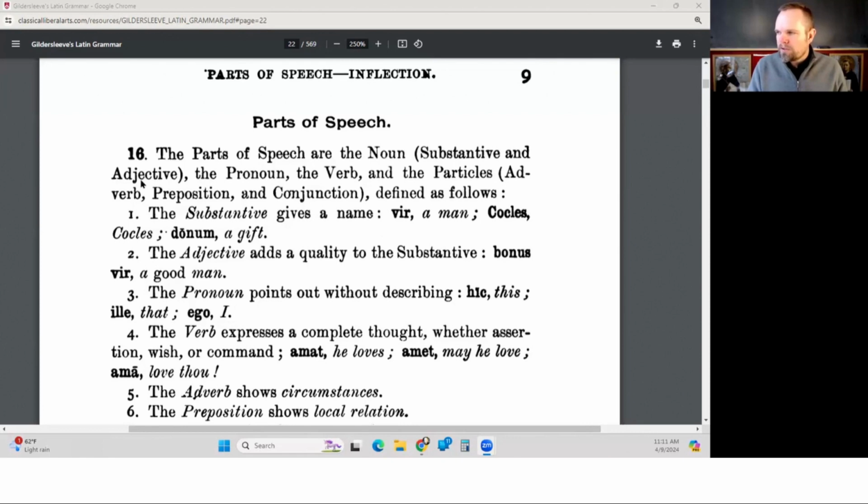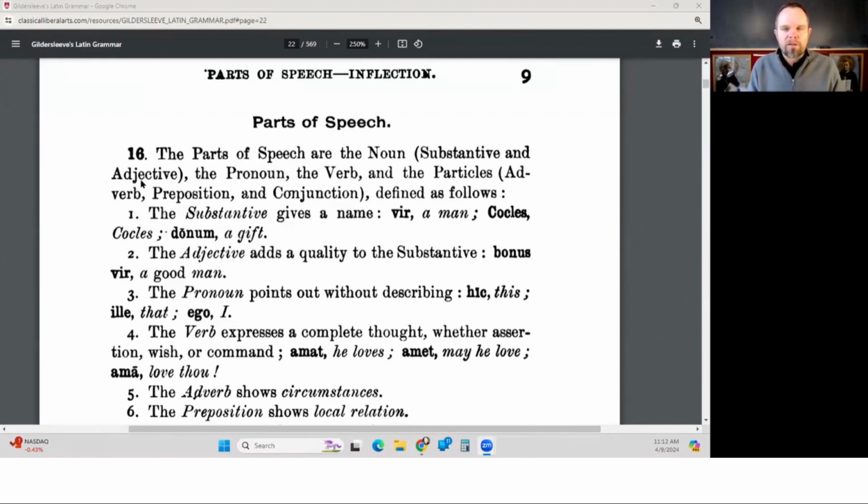The main parts of speech, though, the ones we're going to spend almost all of our time on, are nouns, pronouns, and verbs. And we're going to see later on in the next articles why that is. It's because in Latin, nouns, pronouns, and verbs have lots of different forms. So we're going to need to take a lot of time to study nouns, pronouns, and verbs because we're going to have to learn all of their forms. In fact, most of the study of Latin grammar is the study of the forms of nouns, pronouns, and verbs, okay?